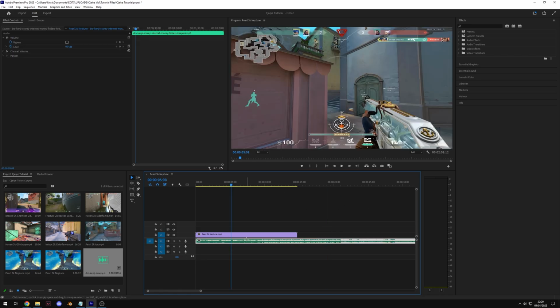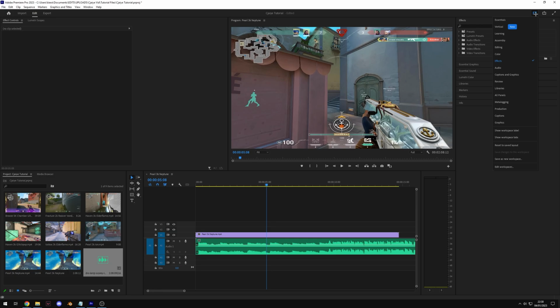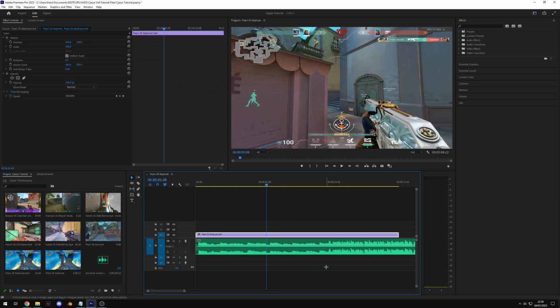So in Premiere Pro you can see the audio tracks that are along the bottom, and this track is quite thin for looking at the waveforms. So if you just come over to the side and drag the track down, it will expand it a bit and you'll be able to see the audio waveform a little bit easier. If your Premiere Pro layout doesn't look like mine, come up to the Workspaces tab and make sure you're in Effects. You could be in Essentials, in which case it would look like this, but just come over to the effects panel. This is what I typically choose to edit in, and it should look pretty similar to mine.